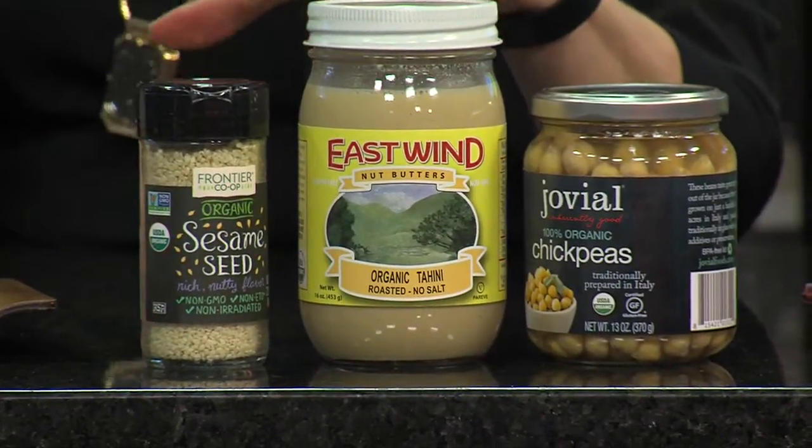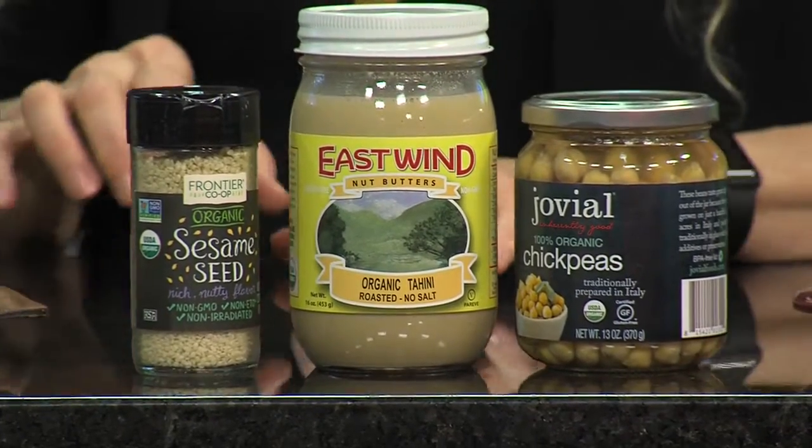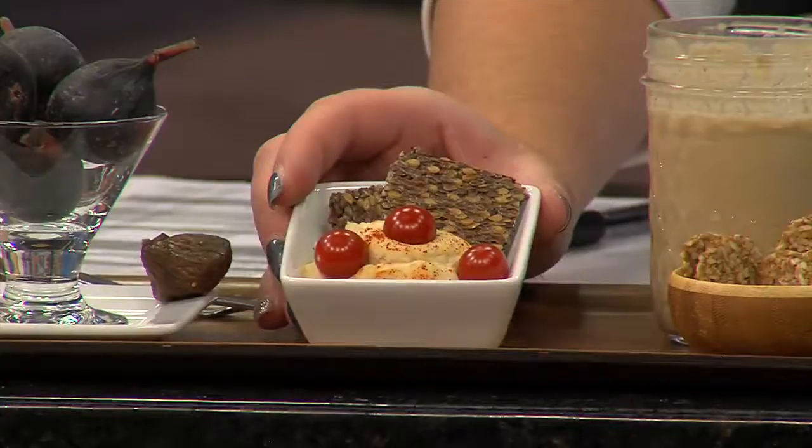That's tahini. And another ingredient in hummus is chickpeas. All of these are high in calcium and, once again, other minerals. I've paired it with flax crackers. Any nuts and seeds are also going to be high in bone supporting nutrition. So again, high in calcium, high in potassium, and those are really good. And they're not salted, so I haven't added any of the things that would make it so bad for you. So you've got pretty much a bone bomb going on there with those two things combined. Really easy to do, and really tasty. That's a savory example.